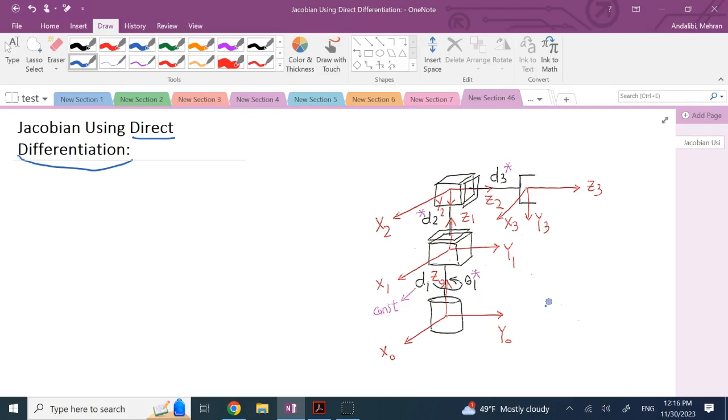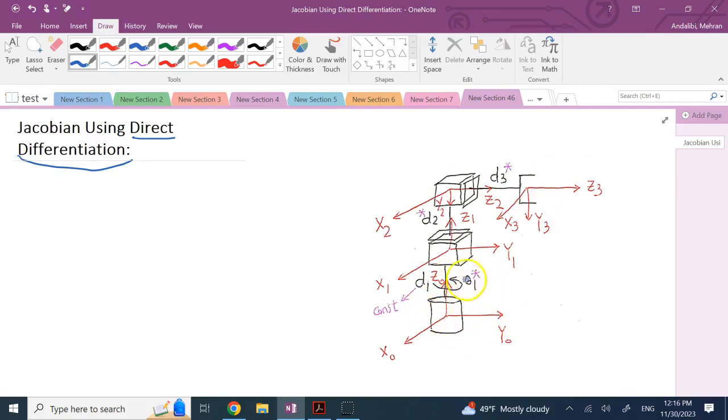So here, if I want to get the position of the end effector, right? So basically x, y, and z of the origin of 3 in 0. In this case, I can do it with simple geometry. It does not need a very complicated approach. I mean, all you can do is move frame 2 up and down, move frame 3 radially out and in, and then rotate frame 1 with respect to 0, and all other frames, of course, with respect to 0 through angle theta 1.